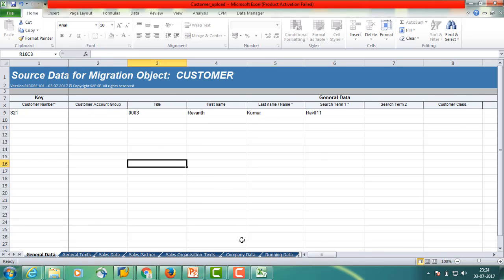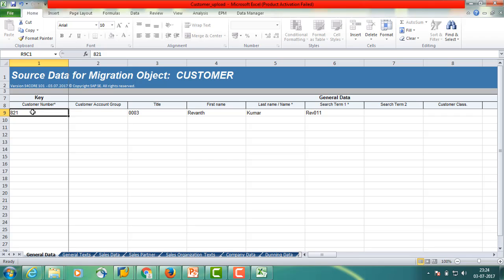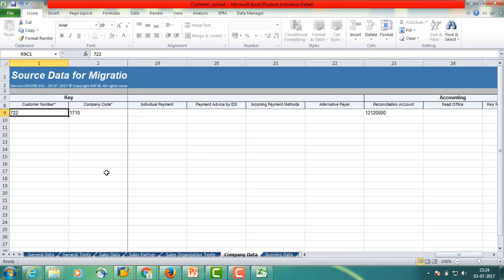Let me give some company code data. We need to make sure that the customer number I have given in the general data is the same in the remaining tabs as well. I have chosen company code 1710, and this is my reconciliation account.